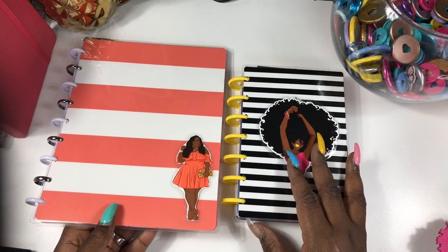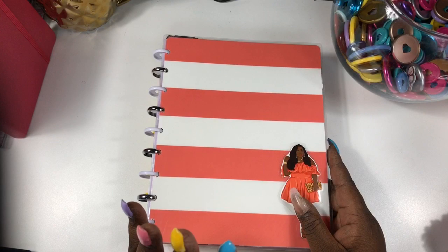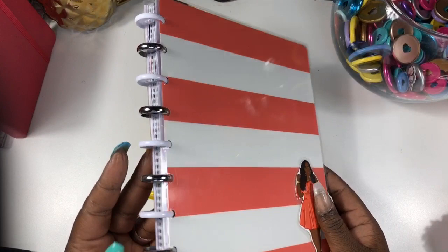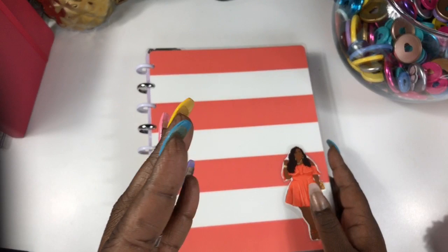This one is an event planner. My planner bestie dropped by the other day after I created her a budget planner. She said, I saw this planner and I thought of you and I thought it'd be cool for you. But when I remembered, Melinda told me that she was only using the monthly part of her planner. That's a waste of a whole planner.